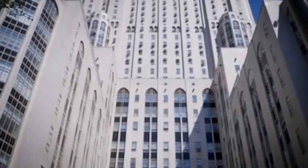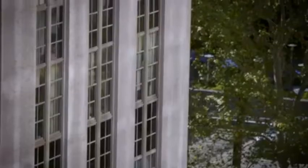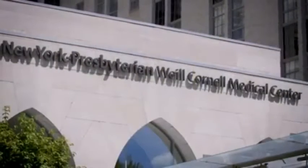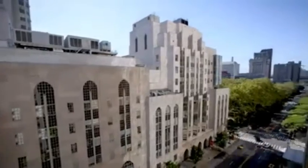The long-term survival of the patients is better. The long-term durability of the grafts is better. You have less need for interventions down the line. You have a lower rate of heart attack down the line. And you have a 20 to 25% improved survival even at 5 years, compared to patients who don't have multi-arterial grafting. I think this is part of the role of an academic center.